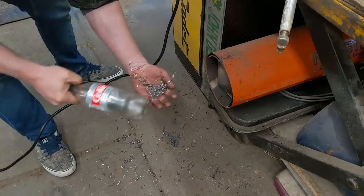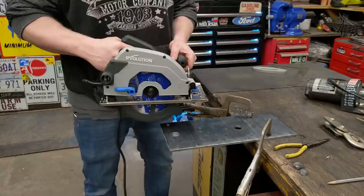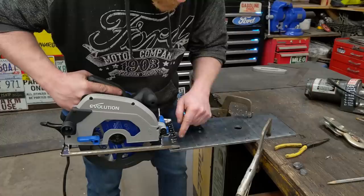So now I need to cut two slits right here and here, so I can bend these up. And I'm going to use this, the Evolution metal cutting circular saw. It's more than just a circular saw. It's designed and engineered just to cut metal. So we're just going to go in and cut through this quarter inch, 6-7 millimeter plate.